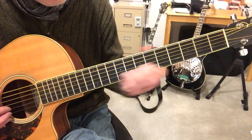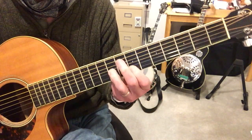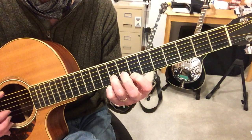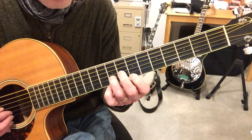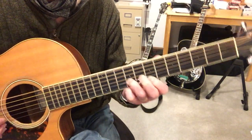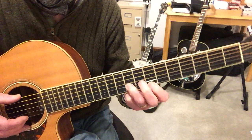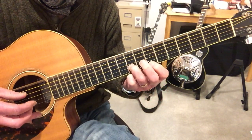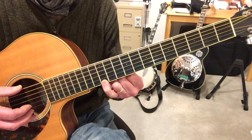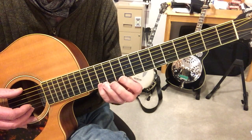All right, so opening lick. So what he's shooting for are these two notes, the 7th fret on the 1st string, 9th fret on the 2nd. That's part of a D chord up high here. So he slides up from 7 to 9 on the B string, and then he starts the picking with the thumb. Slide to the 12th fret of the 1st string. I'm using my pinky. You can use whatever finger you want. Ring or pinky, I would suggest.